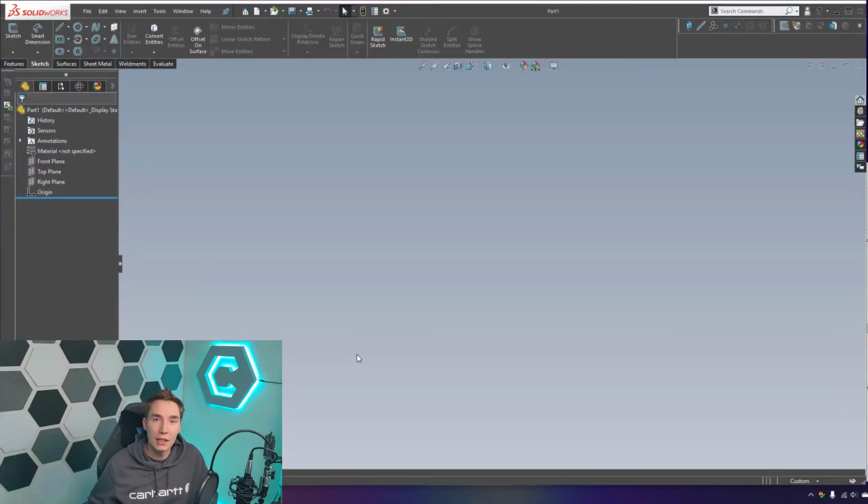So the other day, a custom fabrication shop, Wolf Fabrication, reached out to me and asked if I could 3D print them some custom keychains. So today I'm going to be showing you how I took the image of their logo and turned it into something that I could 3D print.